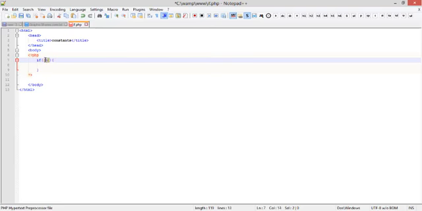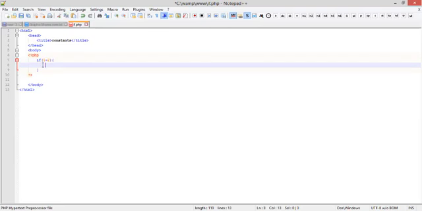The argument goes into the bracket while the statement goes into the curly brace. Now what will you do? Echo I love this number. Now let's save this and see what we're going to get in our browser.